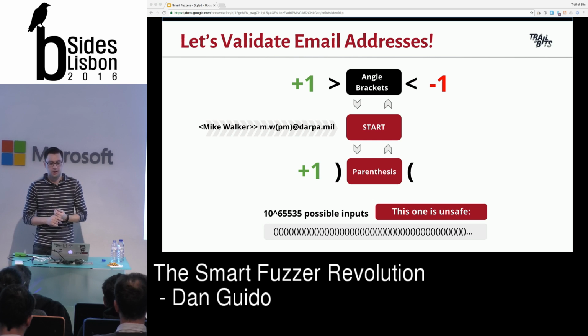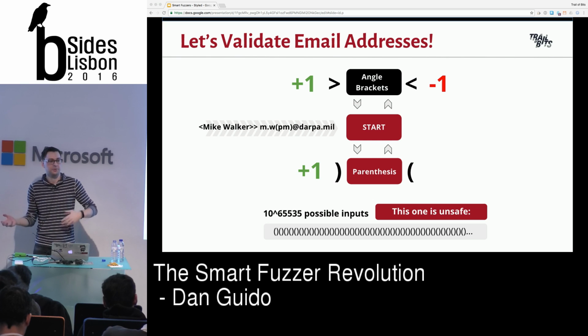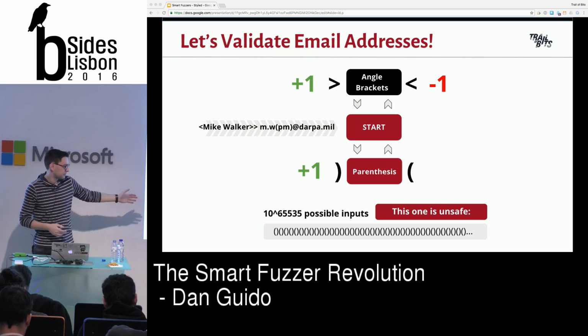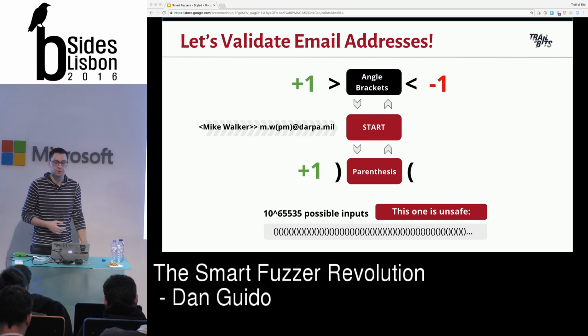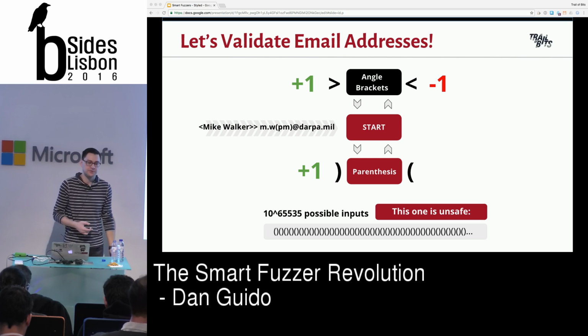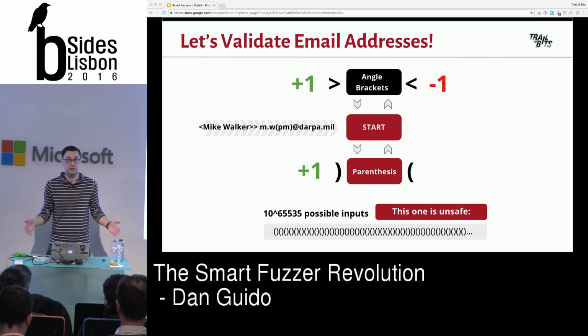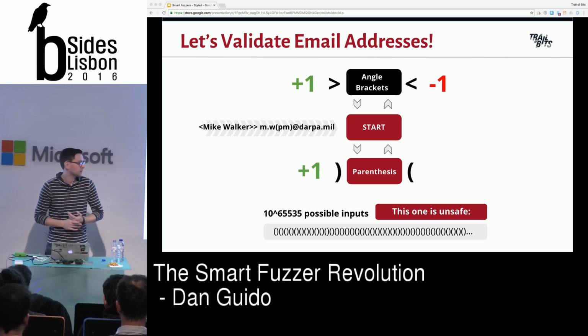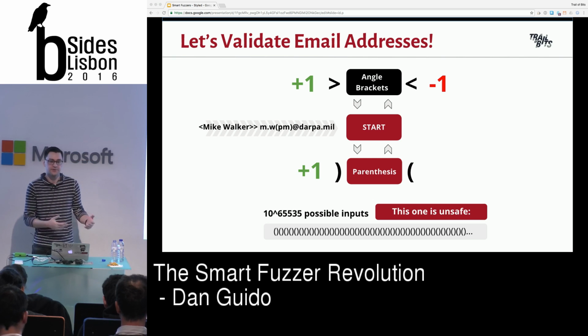When we actually do get all those inputs, one thing that I neglected to mention is that instead of simply minimizing the inputs, we also mix them. So if we have one valid input and another valid input, we might just cut them both in half and merge them back together again. And that mixing can eventually result in a crashing input for crackaddr. And we can reliably reproduce this behavior, not just in a lab, but we actually brought a live demo of it to the last conference that I was at. So this is something that no one really thought would be solved by this challenge, but was.